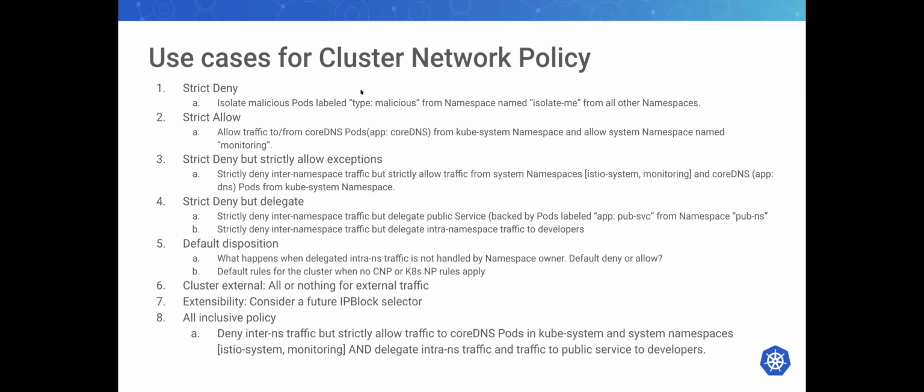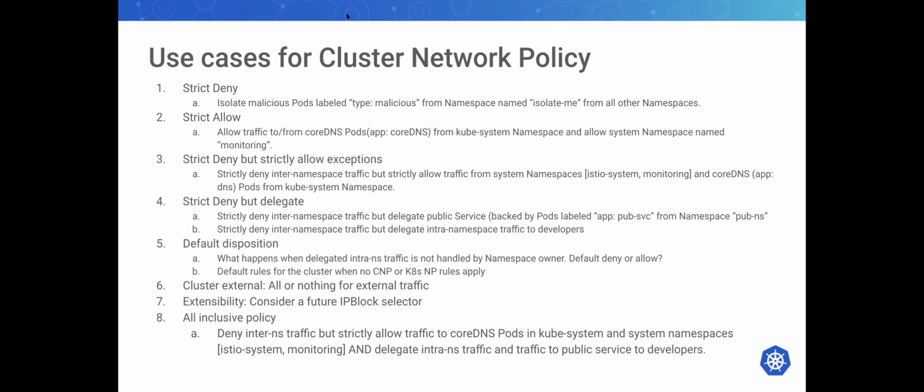So we spoke about the compromised pods, but you could also say that, from namespace A, I want these DB pods to not be able to reach monitoring pods. Which is in the same namespace. Correct. You could do that as well. If your cluster administrator has that kind of view into the cluster, then they should be able to carve that out. Yeah, that can be done, and your strict deny should take care of those use cases.